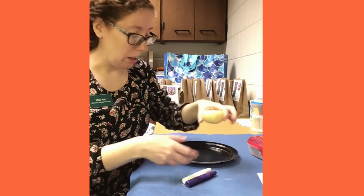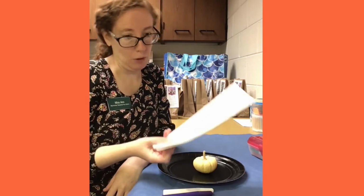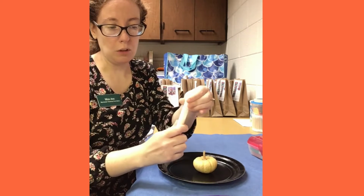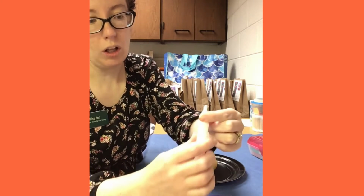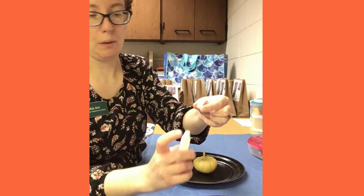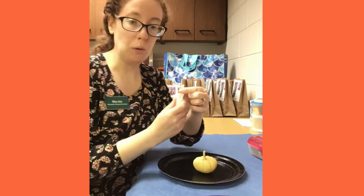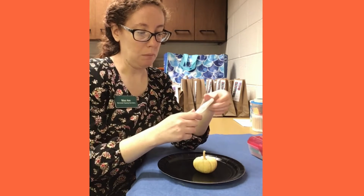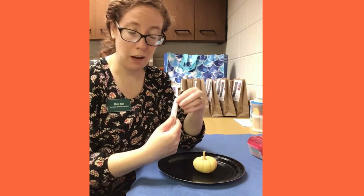Other things you might need are a paper plate to catch any extra paint that might dribble off, and some paper towels. So first you're going to open up your paints. You would screw off the cap, and then this little top here will also screw off, and there is a protective barrier that you'll have to take off at the top. I was playing around with this earlier, so I already did that step. You'll have two paint markers with you that you can use to decorate. The ones I have here are purple and white. You might have other colors, so you can decide how you would like to paint.